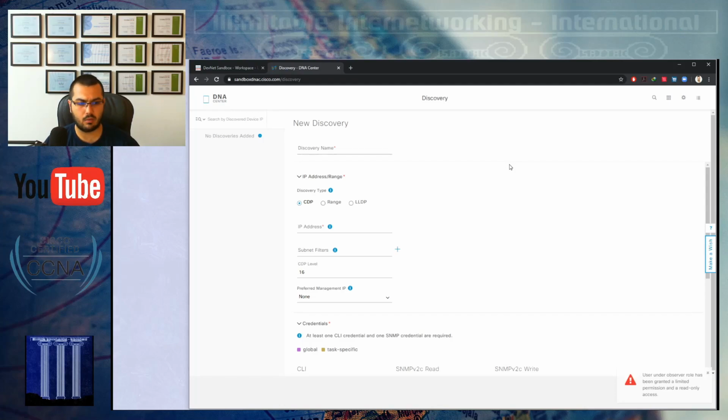Okay, so I have access to the discovery right now. A user under the observer role has been granted limited permission, of course. These are some extra information. Actually, I only asked for my devices. Okay, anyway, you can navigate it yourself. You can discover a lot of things. I don't know how many privileges are authorized for you as a DevNet user, but you can try it yourself. You can see everything is free. You can create a free Cisco account and access it. No reservation is needed. You can directly get access to the DNA Center, and that's it.